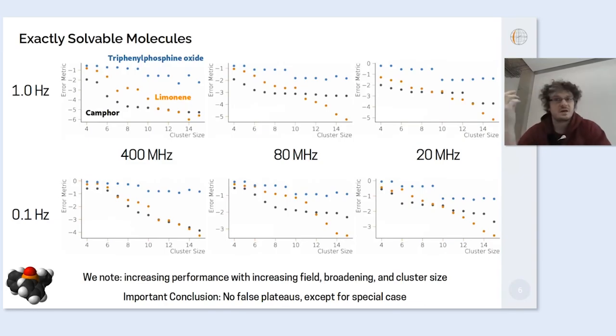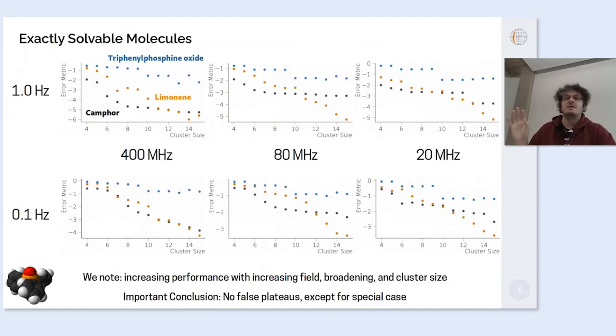But we do notice, if we look carefully, that one molecule, triphenylphosphine oxide, is maybe not converging so well, even at higher fields. The paper gets into this in a little more detail, but basically this is because this molecule, which you can see here on the screen, is very symmetrically structured around this central phosphorus atom, which couples very strongly to most of the hydrogens, but not the outermost ones. And so the clusters for those spins are missing some important global information. We'll come back to that issue in a little bit.